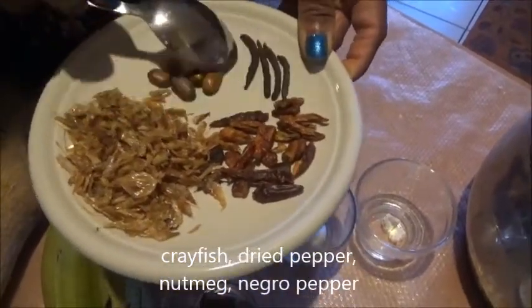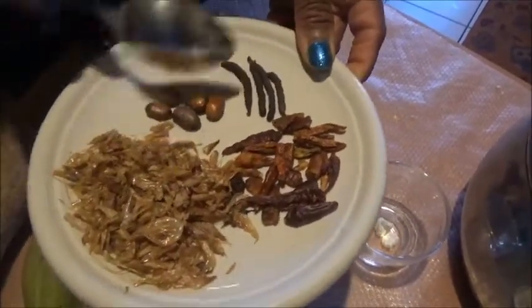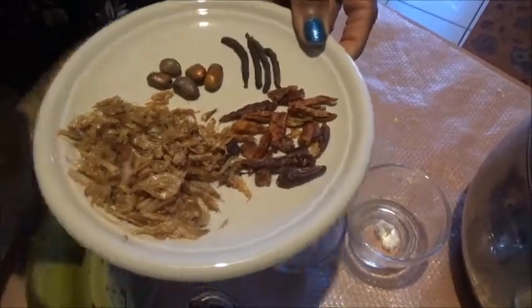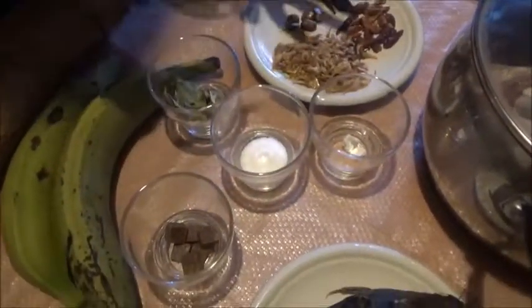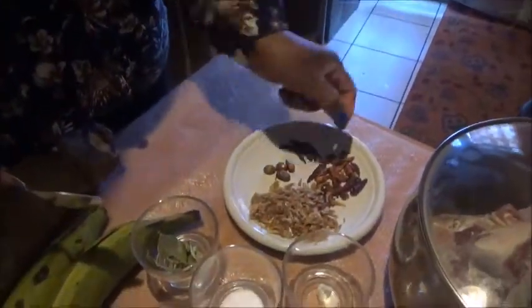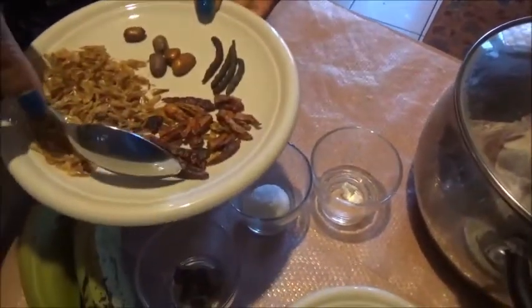I have my pepper negro, which is the one we prepare with the pepper soup spice. I have all of them here. I'm going to blend them together. This one, I'm going to break it first. After breaking it, we'll now use it to blend them together. This one should be about a tablespoonful of dry pepper. Put pepper as you can support.